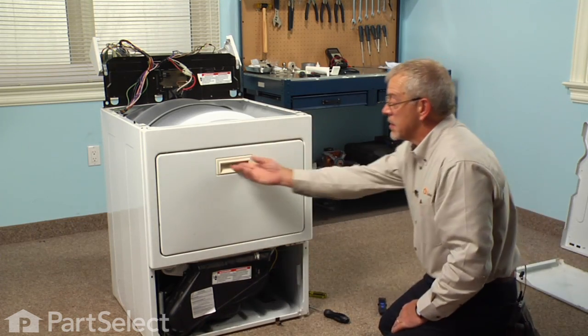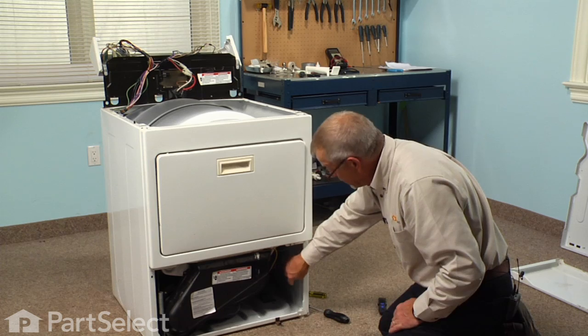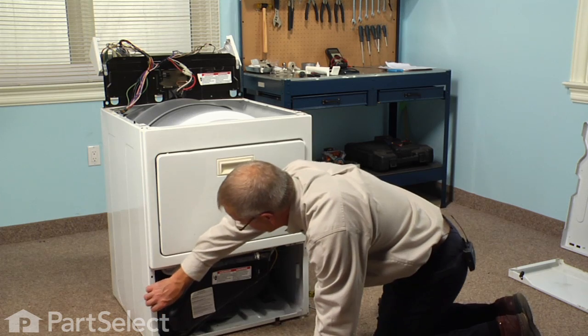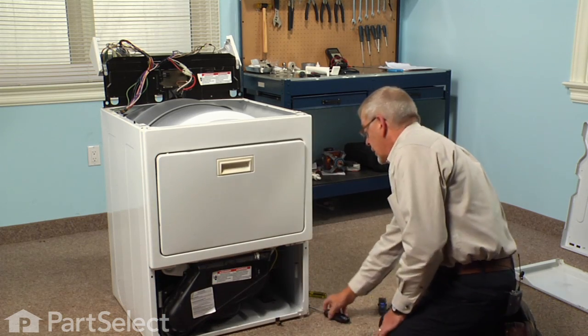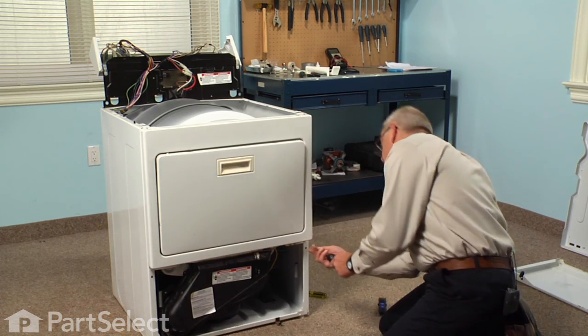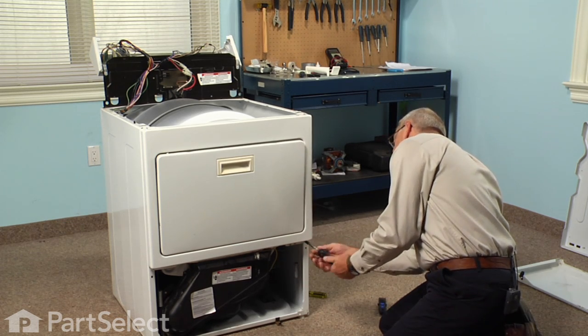Now if your model has a door that lowers down, you'll need to remove 2 springs. And then next we'll remove the 2 1/4" hex head screws. They're located at the bottom of the door panel.